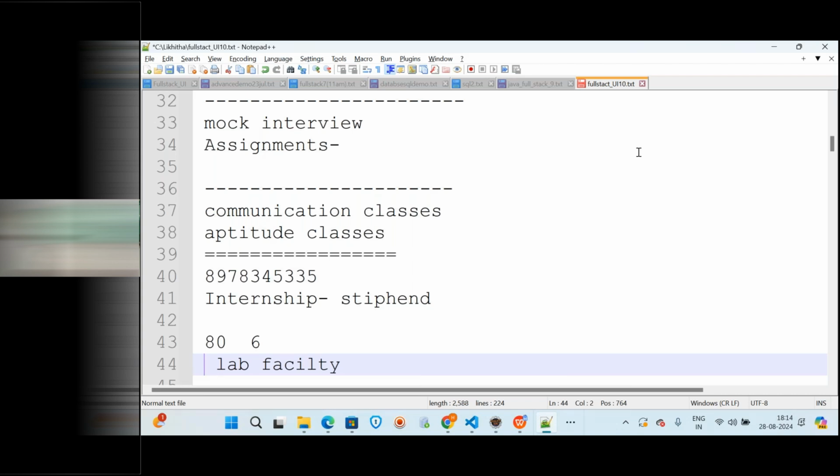We will see how the complete set of HTML tags is categorized into different types, and we will execute a few examples with Visual Studio. After that, it is your wish whether you practice with Notepad or Visual Studio. Clear, everyone? But for a few days I will explain with Notepad, because writing step by step helps you understand better. So for a few days I will use Notepad only.